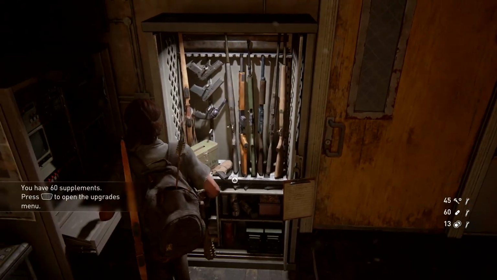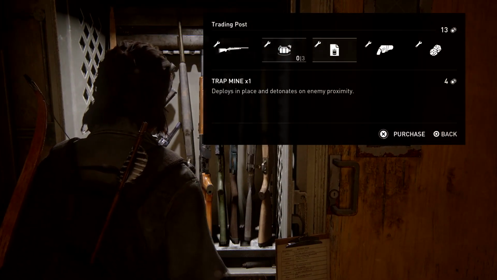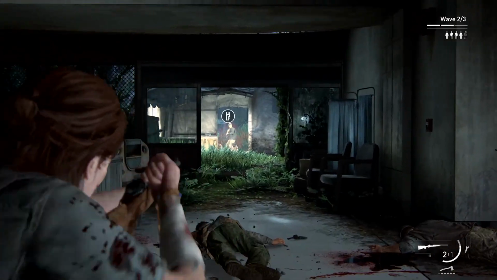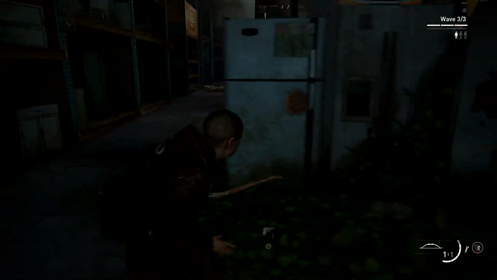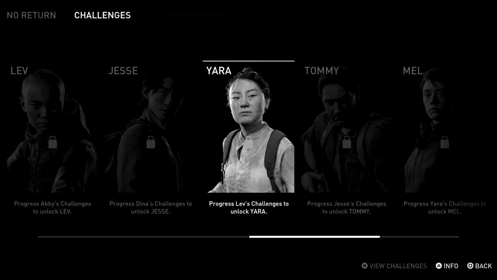Meanwhile, a run with Ellie, the other character unlocked by default, let me buy a hunting rifle from the shop between encounters early on, pushing me more toward taking longer shots. In contrast, Lev starts with a bow for a focus leaning towards stealth, while Yara actually also has Lev there to help out on every mission.